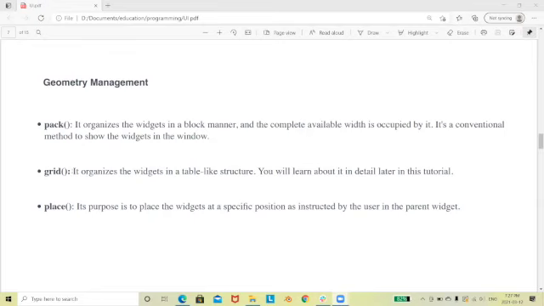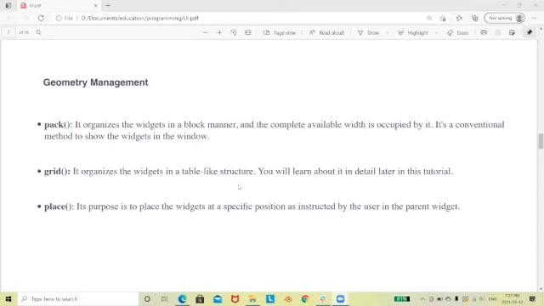And the grid organizes the widgets in a table-like structure. With grid, you can set the coordinates, so you can tell it where to place whatever you are trying to put on the screen.